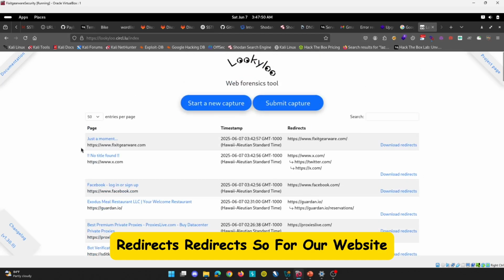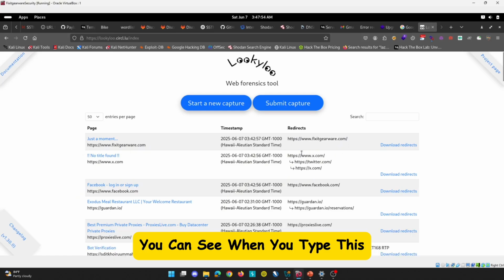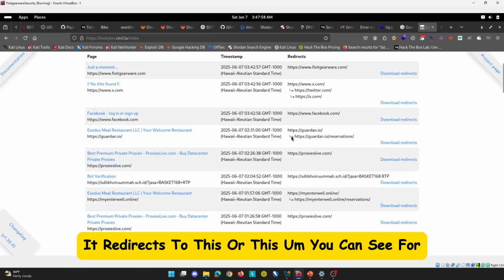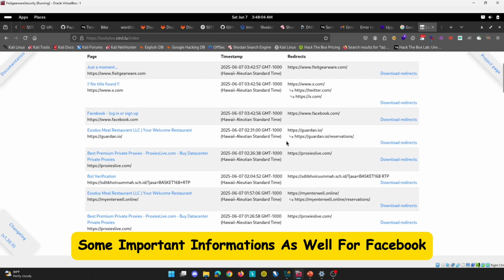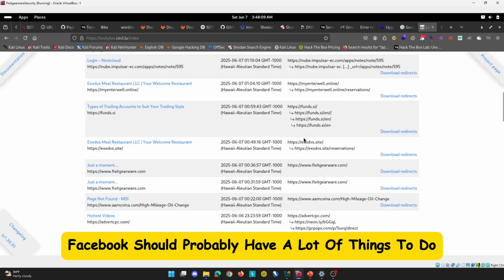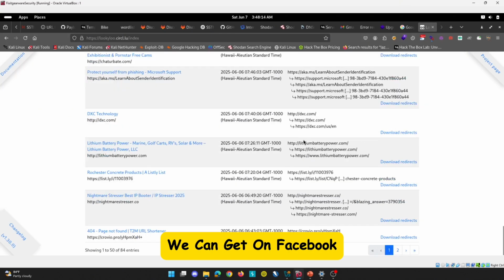So for our website, it's always redirecting to our website. So for X, you can see when you type this, it redirects to this or this. You can see for some important information as well. For Facebook, Facebook should probably have a lot of things to do. Okay. There's quite a whole lot of things we can get on Facebook.